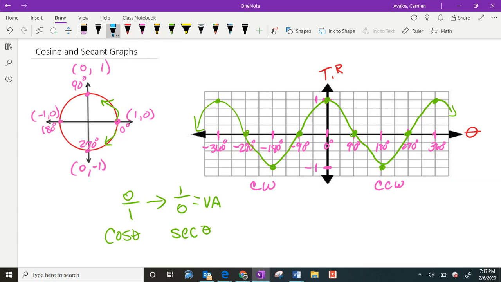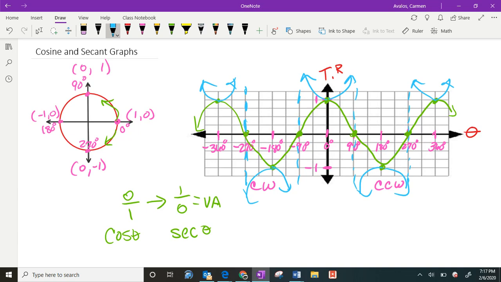Wherever we have the x-intercepts, which is where our cosine is 0, we're going to put in our vertical asymptotes. So here are our vertical asymptotes there, here are the vertical asymptotes going down there, and the vertical asymptotes going down that way. Because they're reciprocals, this one here is concave down, so now it's going to be concave up. This one here is the same thing, and this one goes up, up. This one goes down, down, and that one goes up, up.